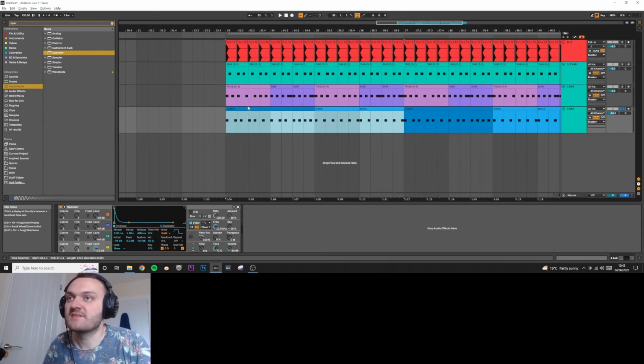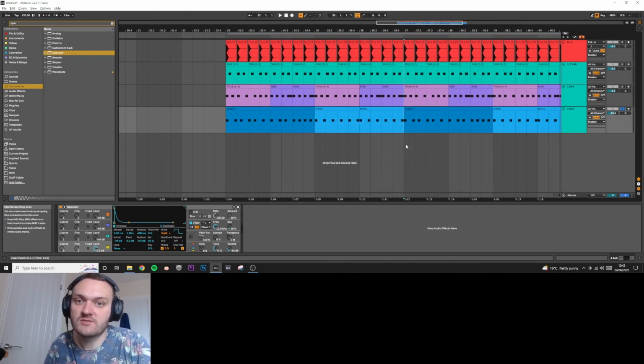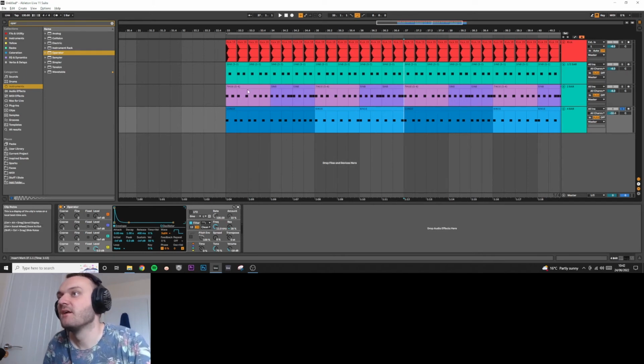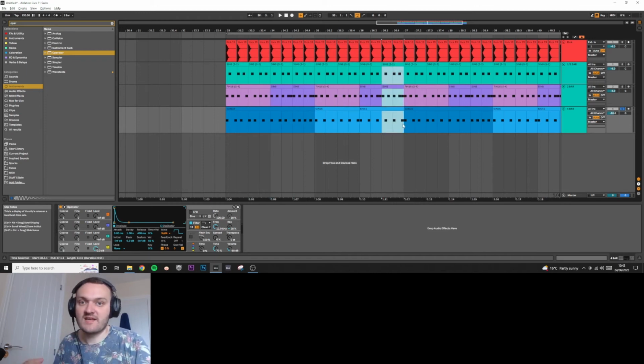these stacked rhythms are never going to repeat until after 4 bars, which means now you've got something that's very repetitive, but texturally it keeps changing up till 4 bars and then it repeats, so it becomes very varied and interesting. So for example, this section here is different to this section here, and this section here is different to this section here because of the way the rhythms are stacking.